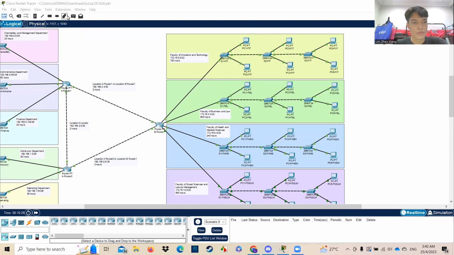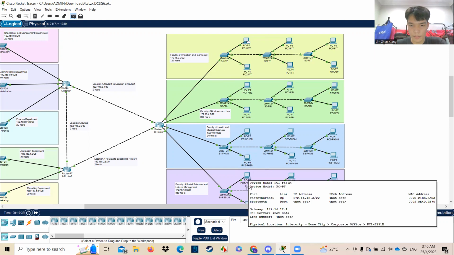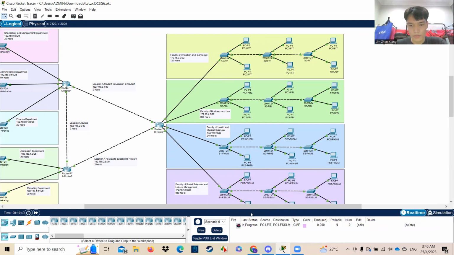Now I would like to show some ping connectivity examples. For example, here I ping from PC1 to another subnet within location B. For the first ping, it will usually fail because the router has to put the ping request on hold and send an ARP broadcast to learn the MAC address of the remote device. This process usually takes some time, causing the first ping to request timeout. Now let us ping again. The second ping.